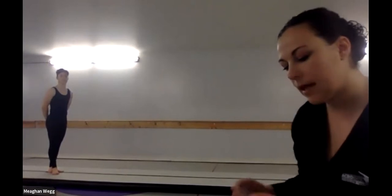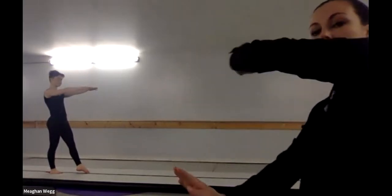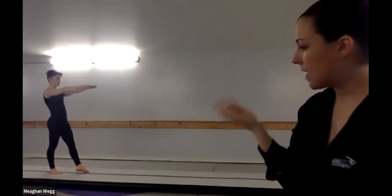Okay, the next one I would like to do, one of my favorites, I like to call it a reversed handstand with a step down. So first, we're gonna just focus on a reversed handstand, okay? So you start with your tendu devant and you have to make sure one hand goes under and the other hand goes over because you're twisting yourself. So instead of just going into your handstand how you are, you're gonna twist so your tummy is gonna be facing the other way, okay?